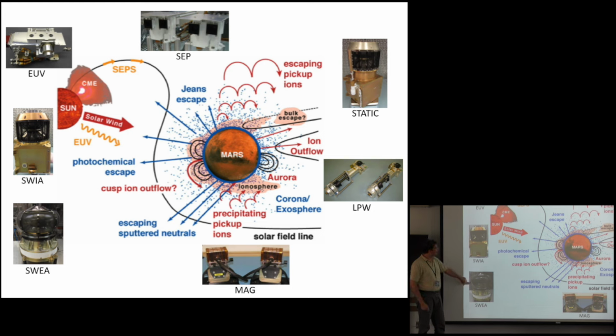SWEA, the solar wind electron analyzer, measures the solar wind electrons. It also has another role that it shares with the magnetometer, which I'll describe in a little bit more detail later in my talk. But they work together. You have these magnetic fields, and of course magnetic fields are invisible. You can't see them. Yet all the charged particles respond to them. And I'll have a dance later. I promised I would do a dance. So you're all going to have to wait for the dance. But the charged particles, even though you can't see the magnetic field lines, they respond to the magnetic field lines.